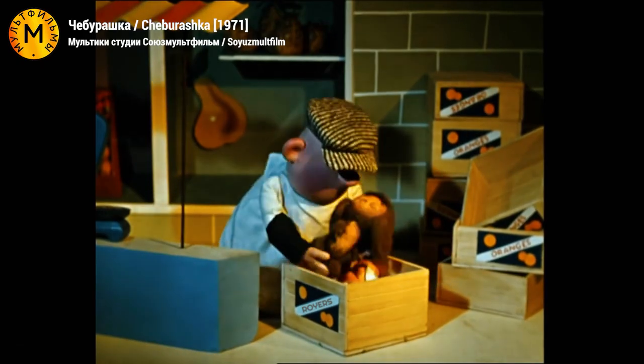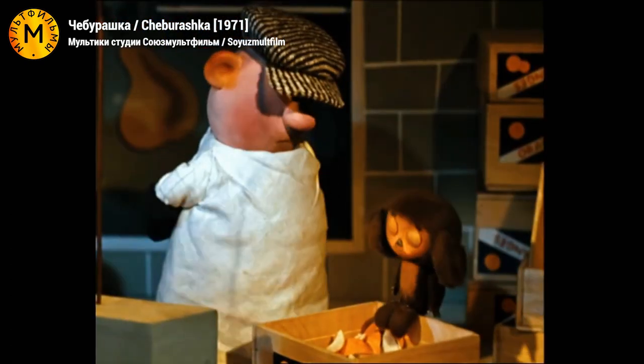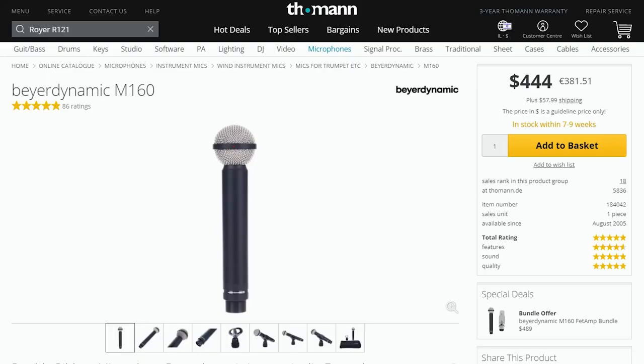The R121 model has been in production since the 90s. Today we have many budget options. The most popular alternative is probably Beyerdynamic M160, along with many less known companies and a variety of DIY kits. It is important to say that if all you need is a ribbon microphone, just invest in one. Either save up or go and order one right now. Most chances you won't regret.